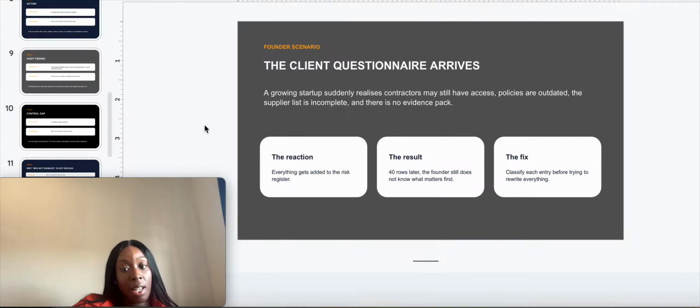The fix. If I was approaching this problem, I would start off by identifying each entry. I would identify what is a risk, identify the issues, and identify the actions that need to be taken. I'd separate those out, probably into separate spreadsheets, and then I'd keep risks to the side because that's going to stay in the risk register. And then I would create, depending on the organisation, a 30 to 90 day plan for all the other items that need to be corrected.